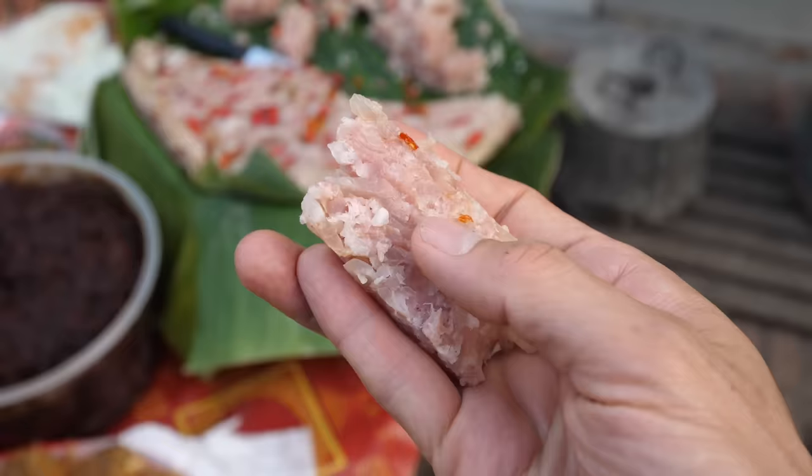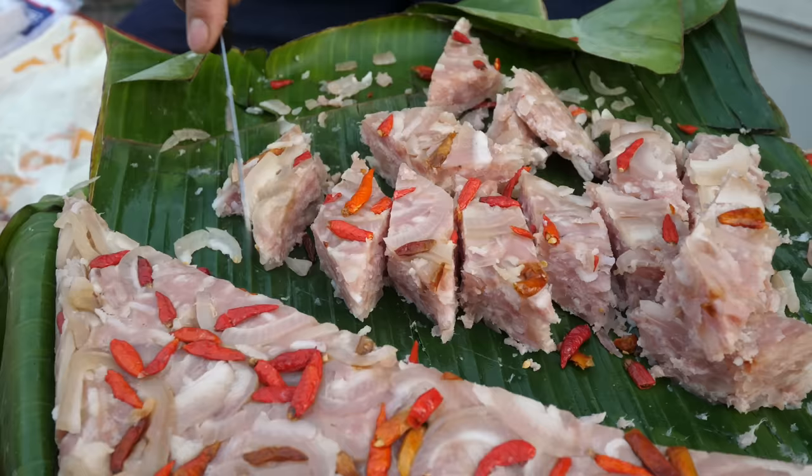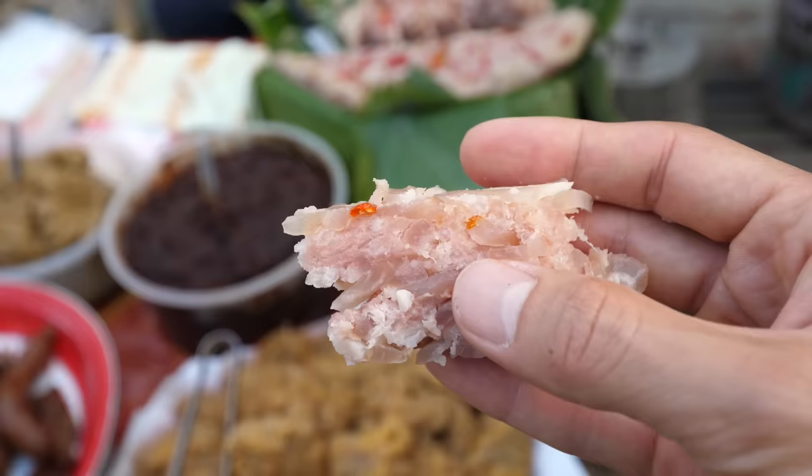The next snack - this is a type of nam, which is a fermented pork treat. But this is kind of in a loaf form. You can see the texture on that - you can see the pieces of skin, there's some meat, there's fat mixed in, and then there's chilies on the side. She slices you a piece of the cake. Everything is just kind of held together by fat and gelatin - probably the gelatin and the collagen. Everything's held together by collagen.